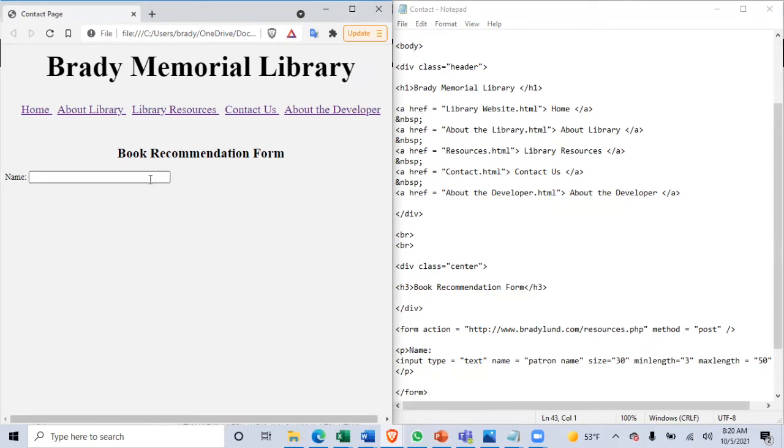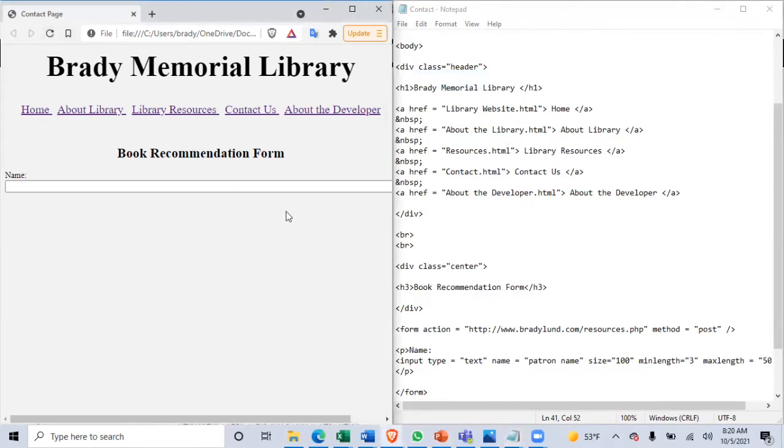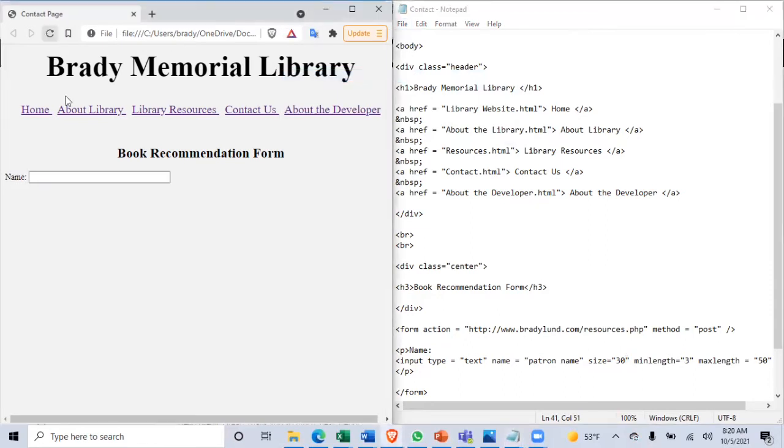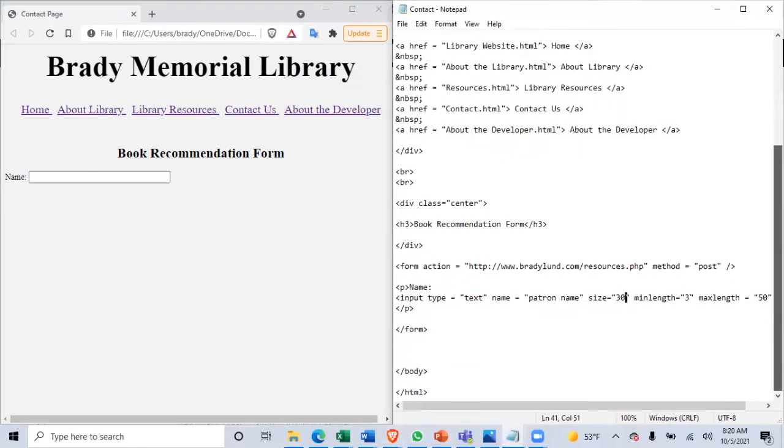And you can make that, like I said, any length you wanted. If you feel it looks better to be all the way out here, you can enter 100 for this size, and it'll make the box larger. And it'll actually drag it onto the next thing because it's so large. But I think 30 suffices in this case. So that's our first field.